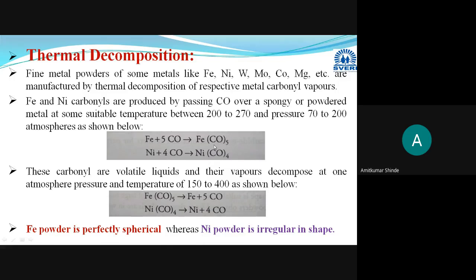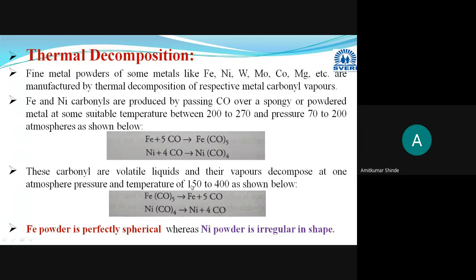Whichever carbonyl chemicals are formed here, these are highly volatile in nature, and they get decomposed at 150 to 400 degrees Celsius temperature and 1 atmospheric pressure to form respective powders.